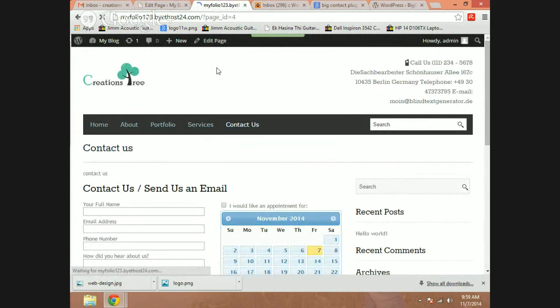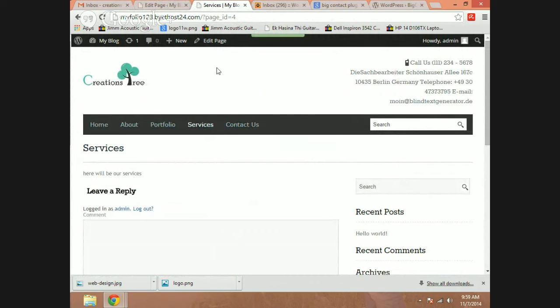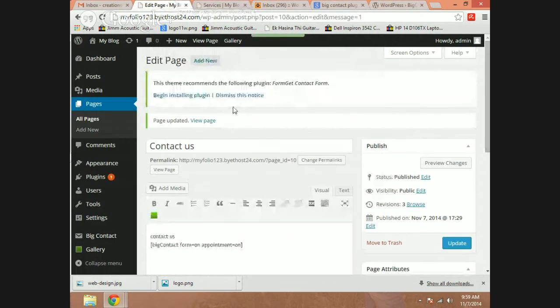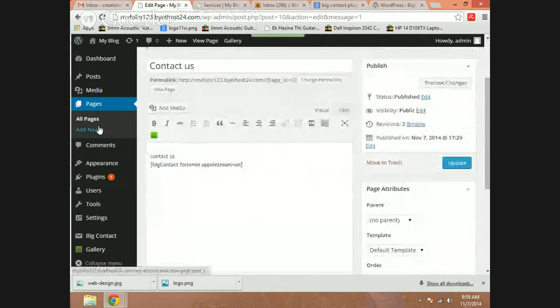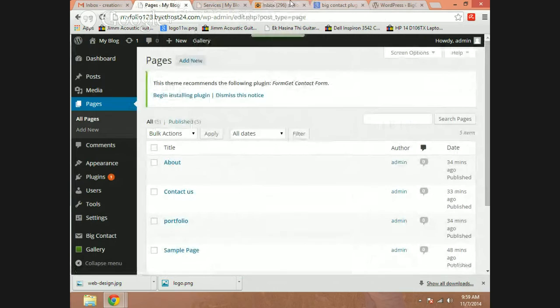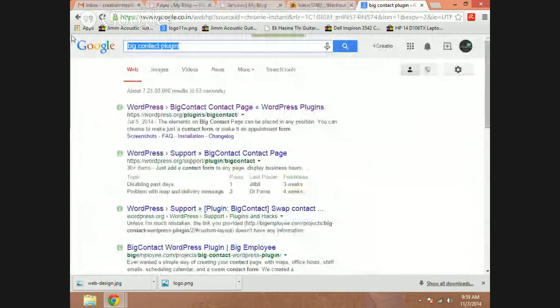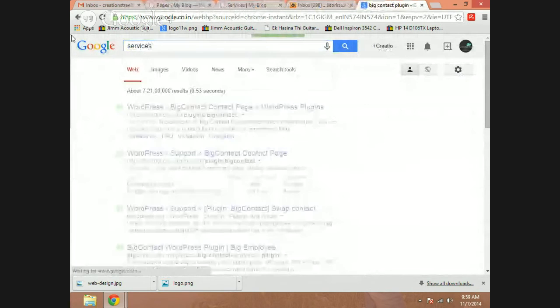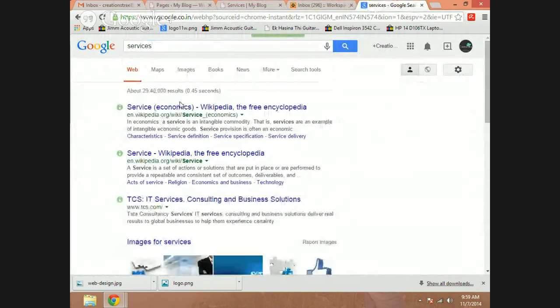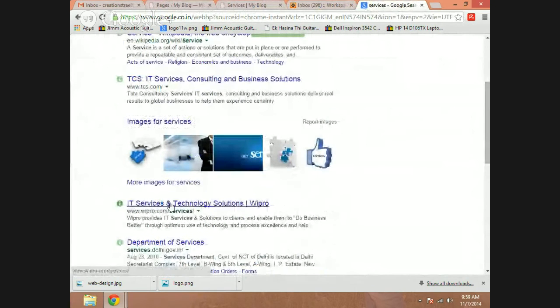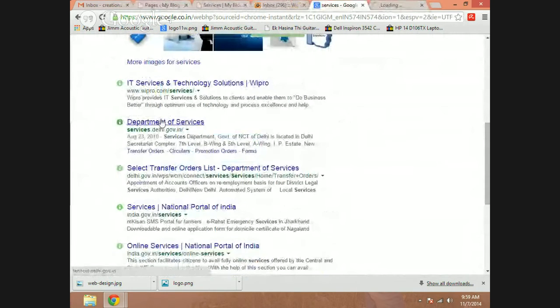Okay, the only thing we want to add now is services. Let's get to that page. Services. We could have many services. Let's try to figure out some dummy services if we can find any, or any website from where, or you can type your own services.